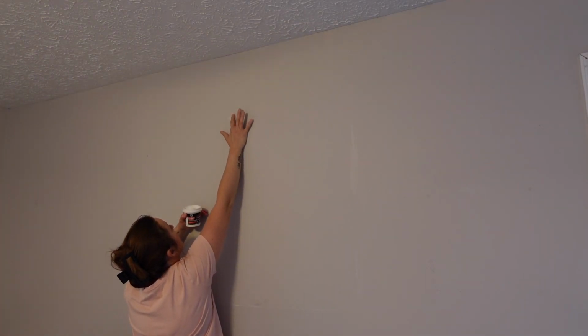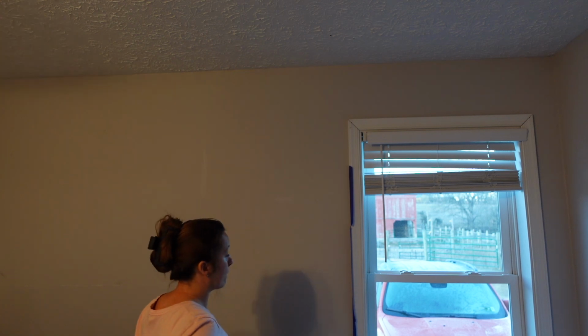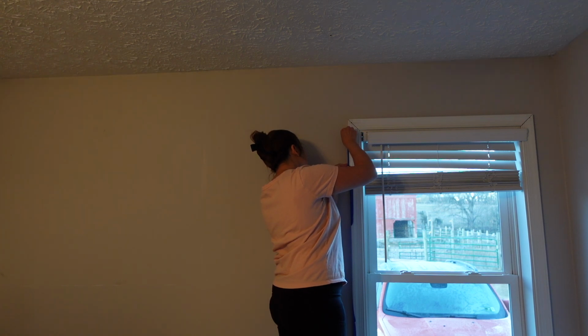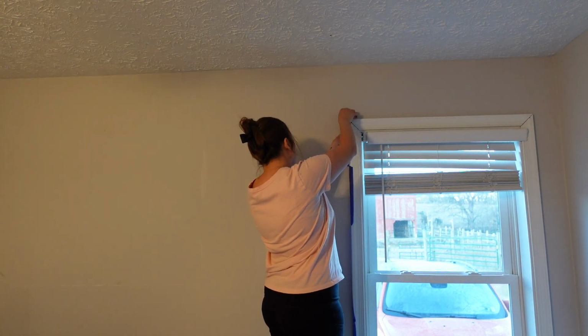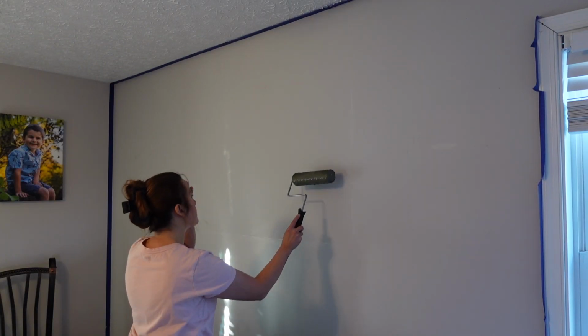But like I said, this stuff works really good for just filling in minor holes, not huge holes or anything, but minor ones. So yeah, I'm gonna finish filling in all the holes on the wall, and then we're gonna go ahead and tape everything. Now, I actually didn't have to tape the rest of my room because we're gonna be painting the walls white anyways, and I will say it's not the same color as my ceiling, and yes, I got a little bit on my ceiling, but it really doesn't bother me, and it's something that I could go back and touch up with a small can of really bright white on the ceiling if I wanted to, but it's not noticeable at all, so I'm not worried about it.